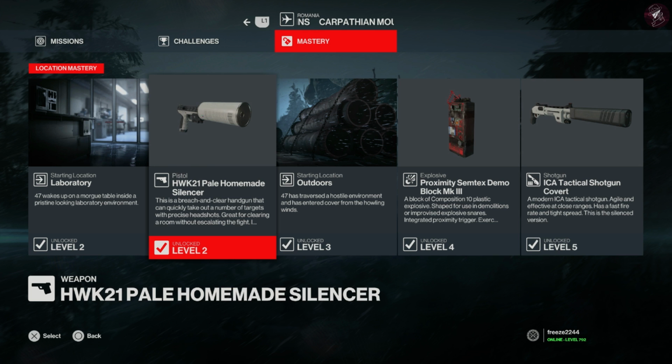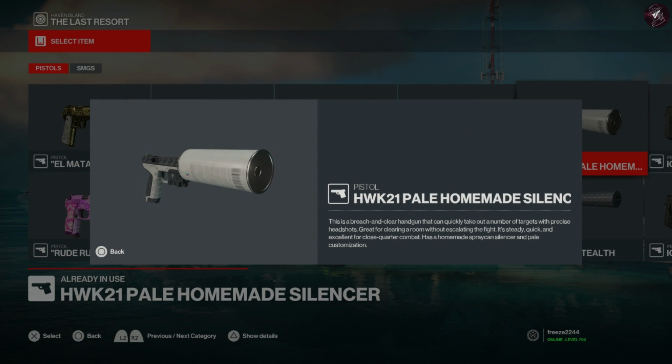Next is the Hawk 21 Pale Homemade Suppressor Pistol, which is unlocked at Mastery Level 2 in Carpathian Mountains. This is a breaching clear handgun and can quickly take out a number of targets with precise headshots, great for clearing a room without de-escalating the fight. It's steady and quick and excellent for close quarter combat, has a homemade spray can silencer and a pale customization.